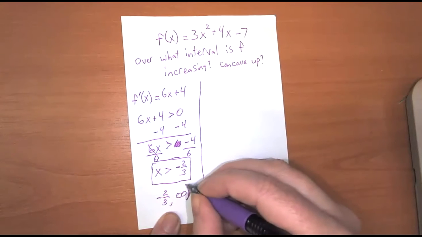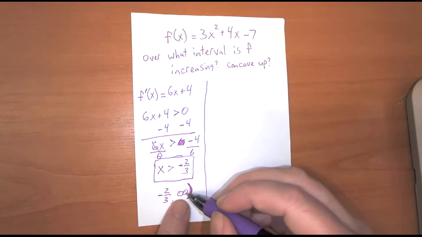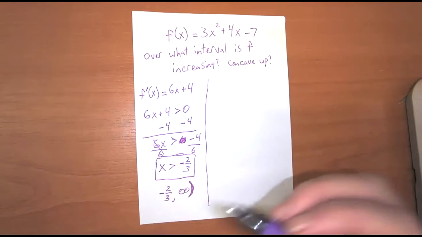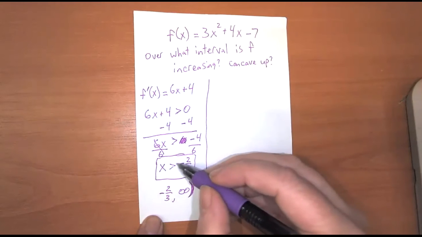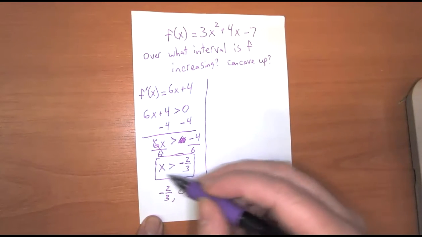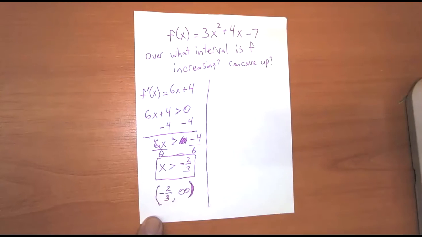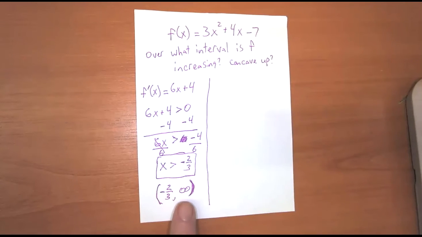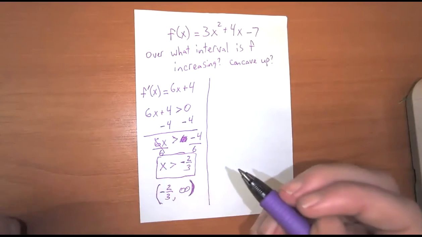We always use parentheses when we are talking about infinity because infinity is never included in this interval, since infinity isn't really a number. And when x is equal to negative 2/3, it's not part of this interval, so we want to use an open parenthesis for that as well. That's how you would describe it in interval notation. If you use normal inequality notation, you could just write it like that. Either might be okay. If you were doing a multiple choice question, you might see it in either form.